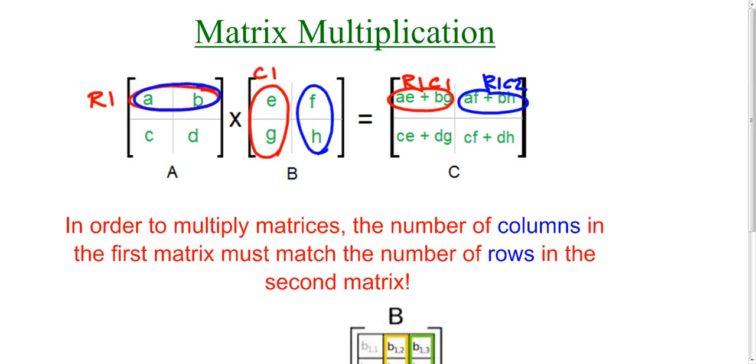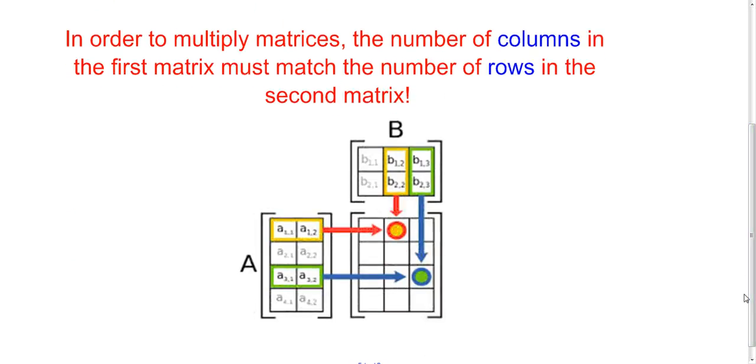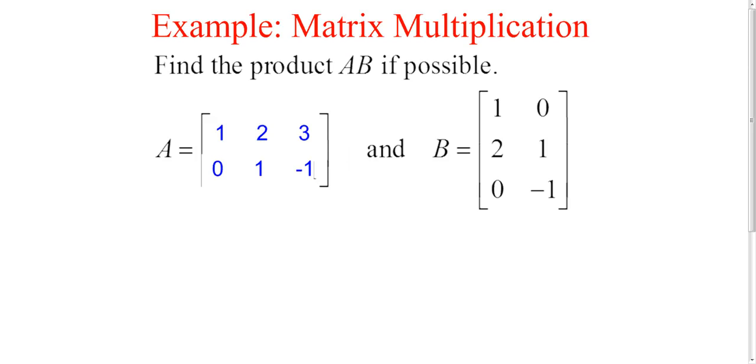Okay? And we'll do an example of this. It gets to be a little bit tricky, but that's kind of what this diagram is showing us, that you pay attention to what row and what column you're doing to put your answer in the corresponding spot in your answer matrix. Okay? So here we go. First of all, we're going to multiply these two matrices by hand. What I want to point out to you from the very beginning is that this is a 2 by 3 matrix because it has 2 rows and it has 3 columns. This one is a 3 by 2 matrix because it has 3 rows and it has 2 columns.